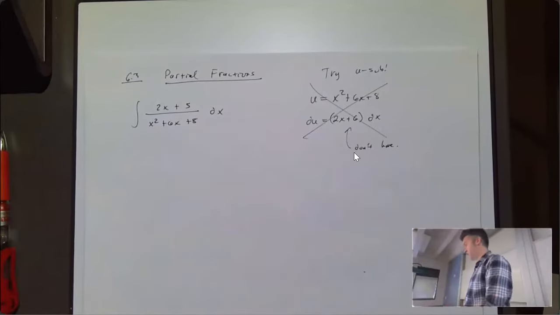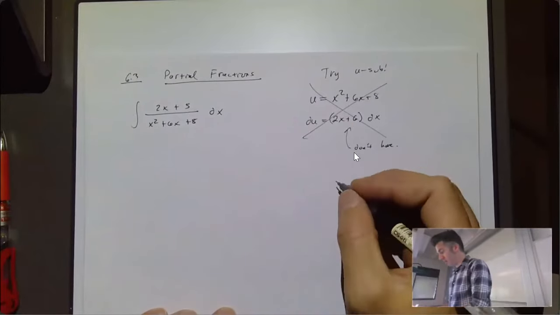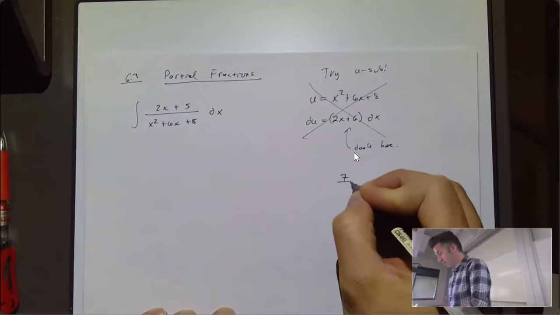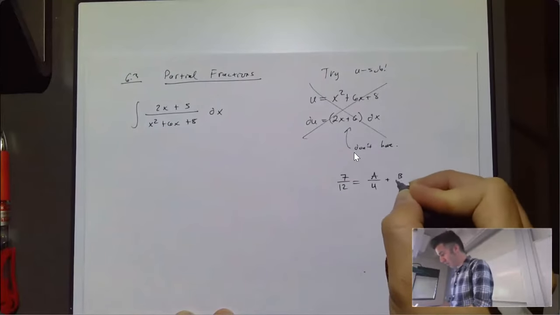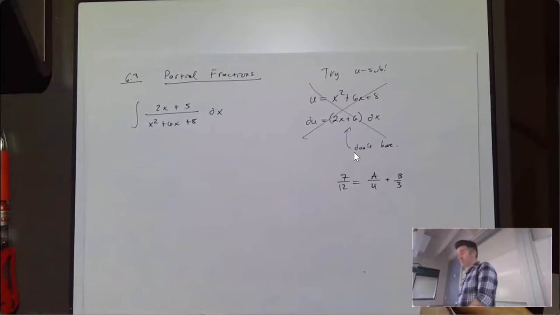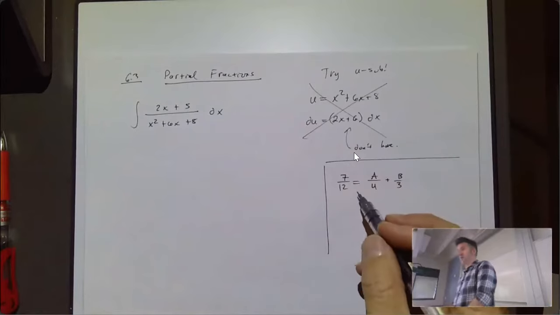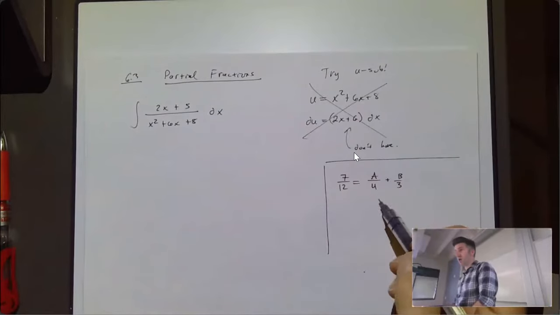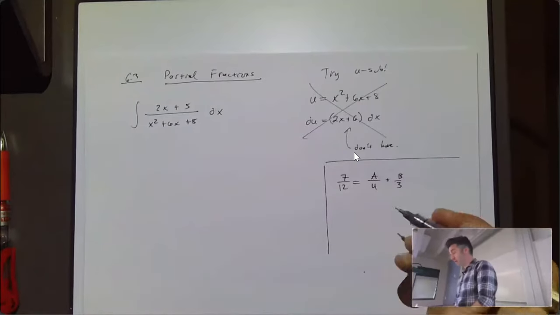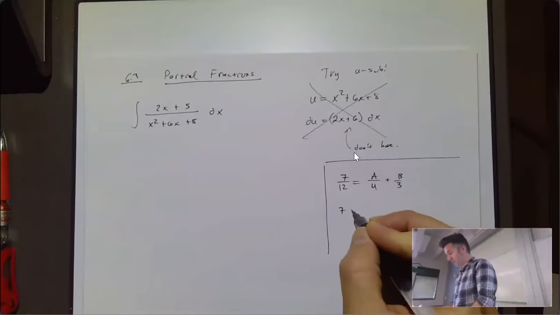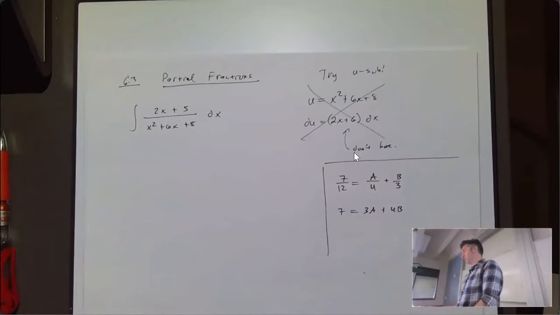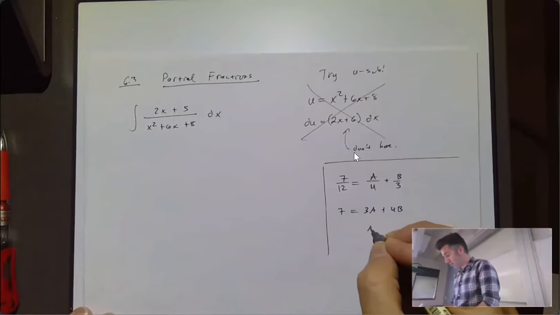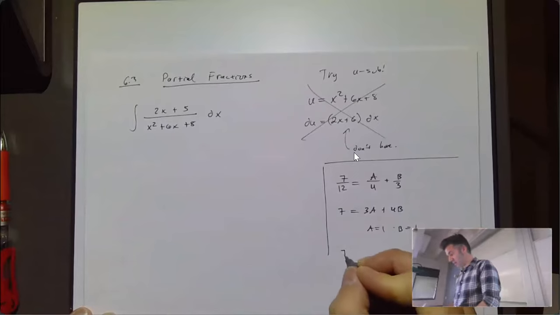It's kind of like how if one wanted to, they could break up the fraction 7/12 as some quantity over 4 plus some quantity over 3. Let's actually solve this real quick. If I wanted to write 7/12 as a sum of fractions with smaller denominators that both have 12 as a common denominator, I'd multiply everything by 12. Then 7 is equal to 3a plus 4b. Although there are many solutions to this equation, the one that's easiest to see is that a and b both have to equal 1. So it's definitely true that we can write 7/12 as 1/4 plus 1/3.